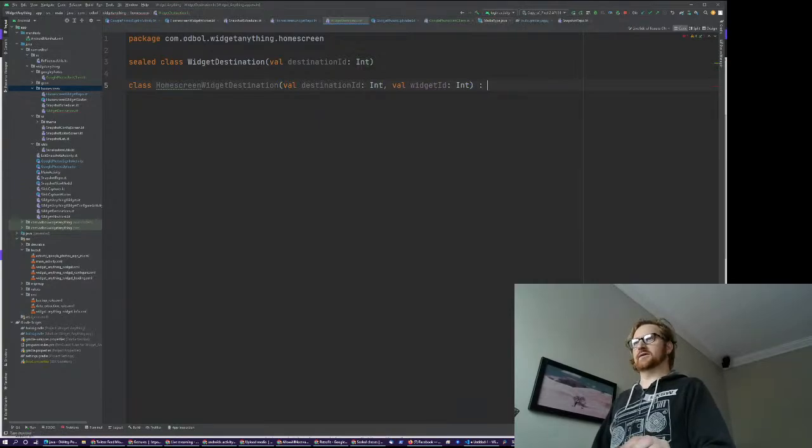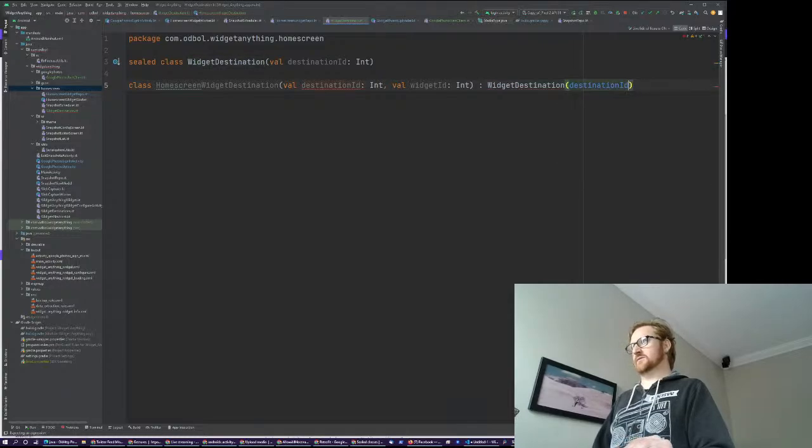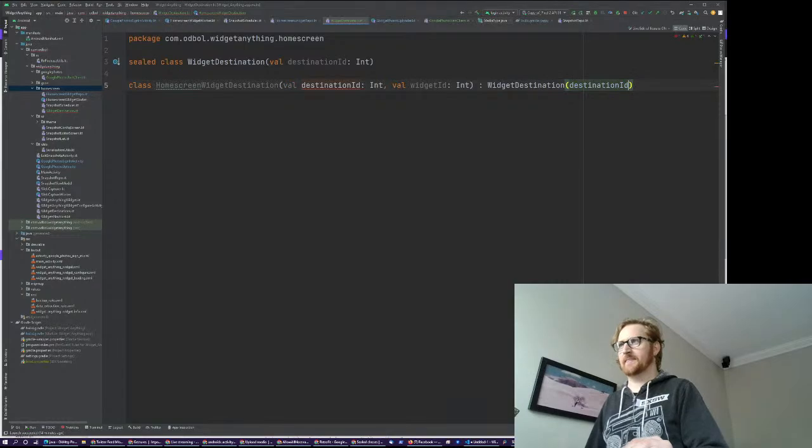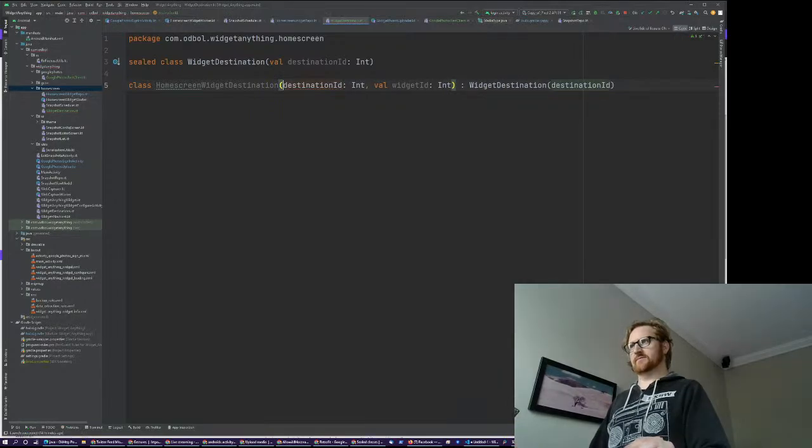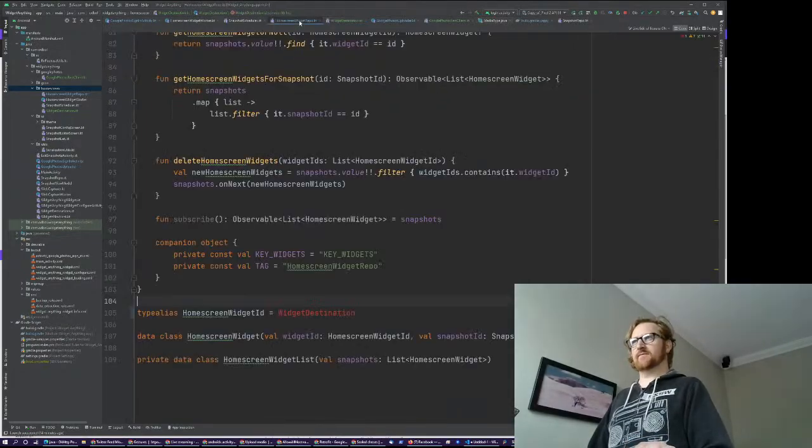And this inherits from widget destination. Just taking this in here. Yep, cool. So now we have that. So now I have this widget destination.